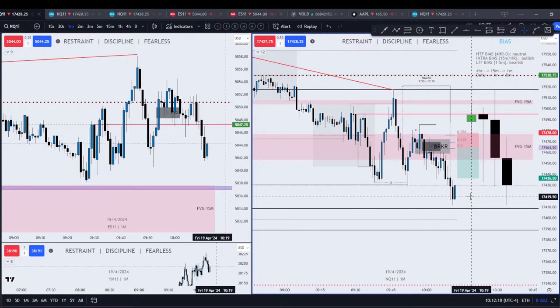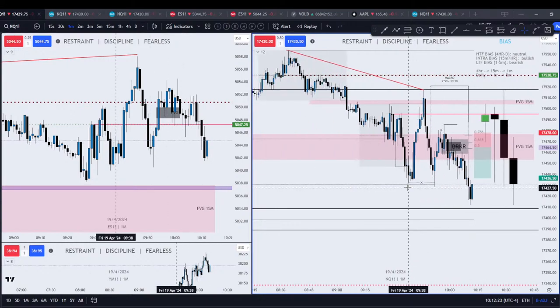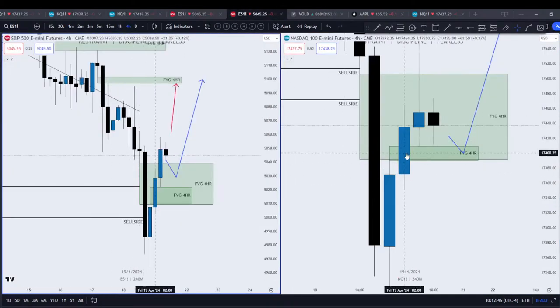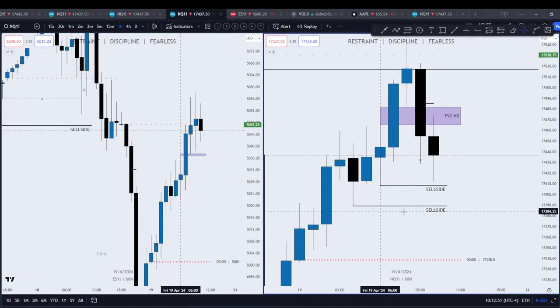That's exactly the case. We have a lot of price volatility, but it's just not clear for me. I expect bulls to step in, and I think there's twice where it went to the tick or very close to it. I'll be on the lookout now. 350 to 380. Is that within the 4 hour here? Just a little bit under. So you want a sell through these two sell side here.